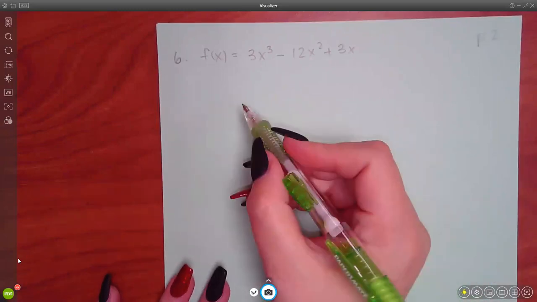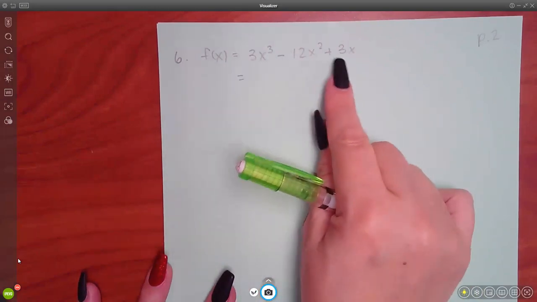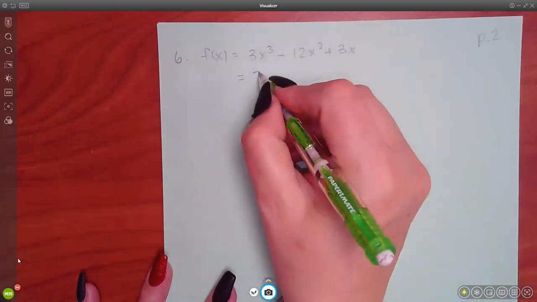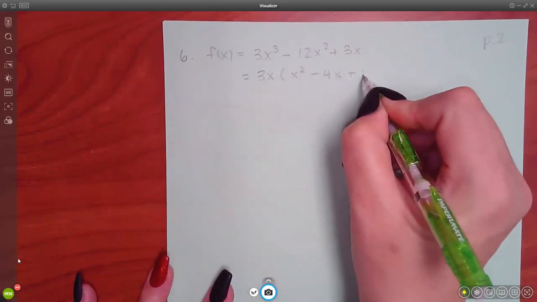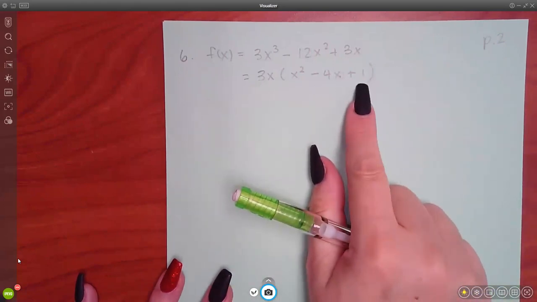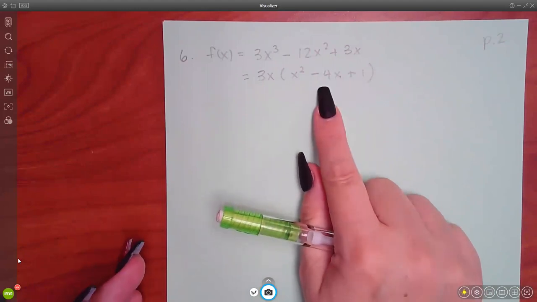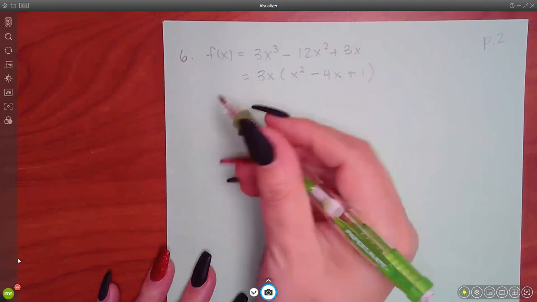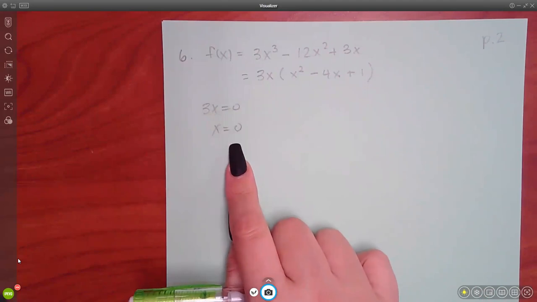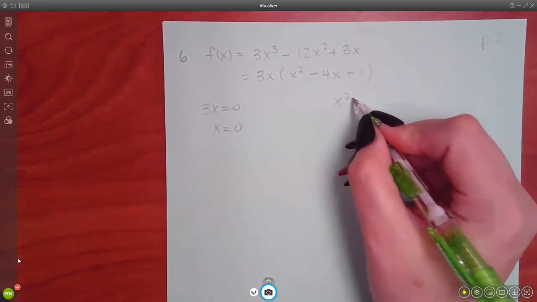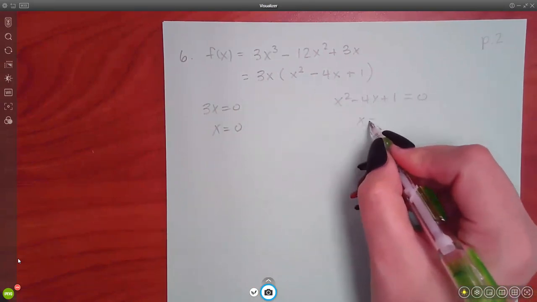So same thing here. This one, I'm going to have to do some work to find those zeros. Is there a GCF with all 3 of them? Mm-hmm. So then we just have x squared and 4x and just a 1. This cannot be factored, right? The only factors of 1 we have are 1 times 1, and those are not going to give me 4. Right? 1 and 1 will not give us 4. So I can set this factor equal to 0 and get this as a quote unquote 0, right? But when I set this factor equal to 0, I'm going to have to use the quadratic formula because we cannot factor it.